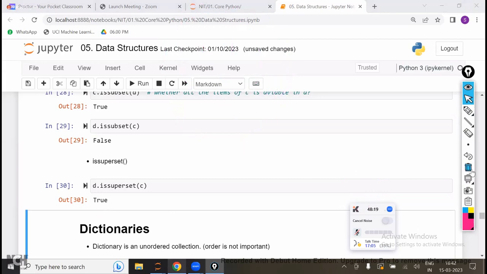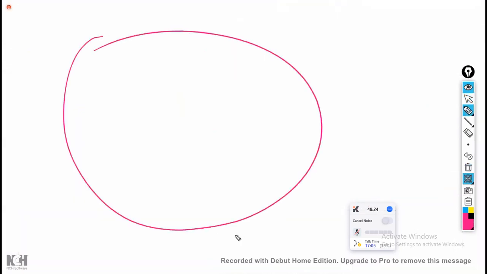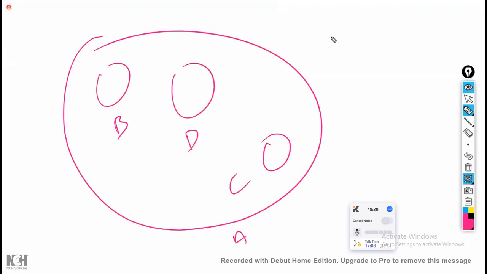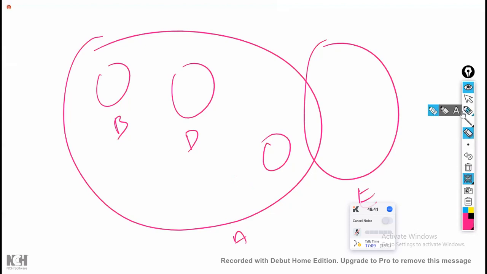For example, let us take it like this. This is A. Inside that, B is there, C is there, D is there, and along with that E, something like this. Okay, now this is the diagram. Now let us take the values.